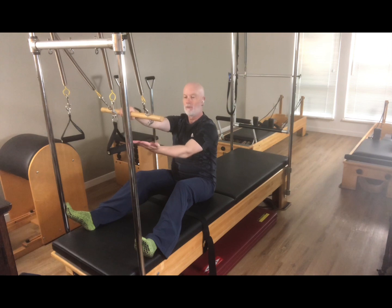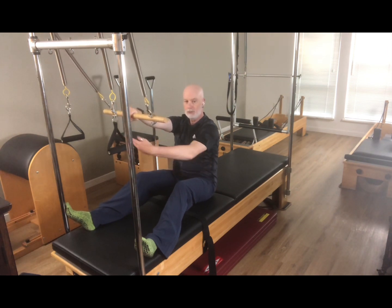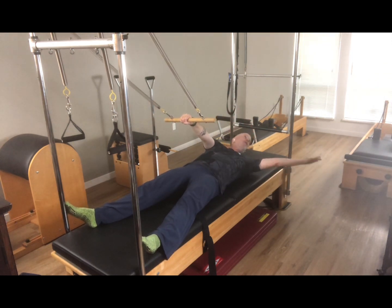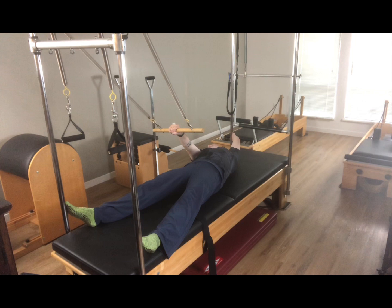So one hand's on the roll down bar, other hand's just released. You're going to roll yourself back, keep the hips equal. I'm gonna swing this arm over to that side, and I'm gonna try to reach up and around to the other side, grab hold of the crumb upright if I can. If I don't have the crumb upright, springboard, tower, I'll just reach my arm over, yeah? It's nice to have this little stretch.